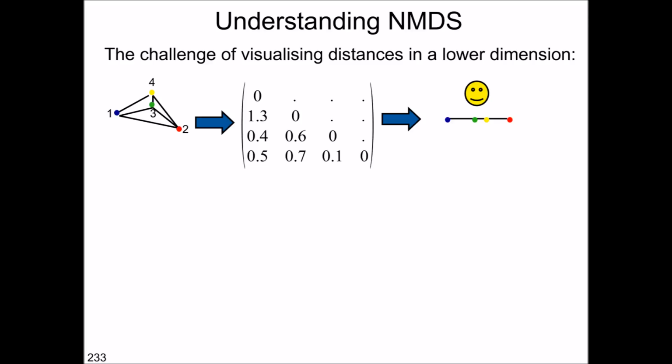Sites 3 and 2 have the second largest distance according to the distance metric. This is also approximately preserved, although not absolutely, because in this one-dimensional representation, the distance between site 1 and site 4 might be similarly high. Now, in another situation, the metric representation may be much more difficult, and this is shown on the next slide.